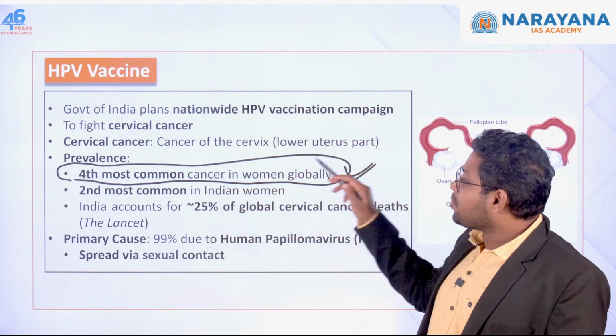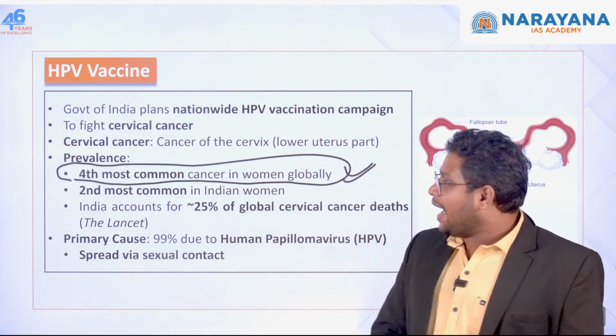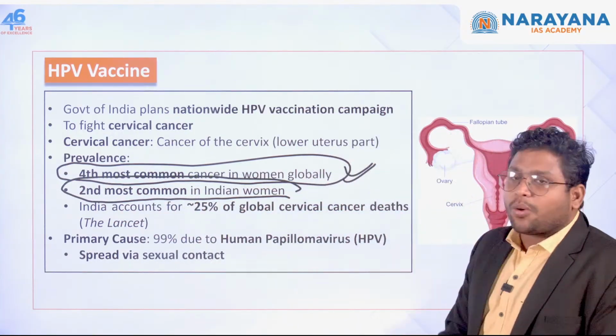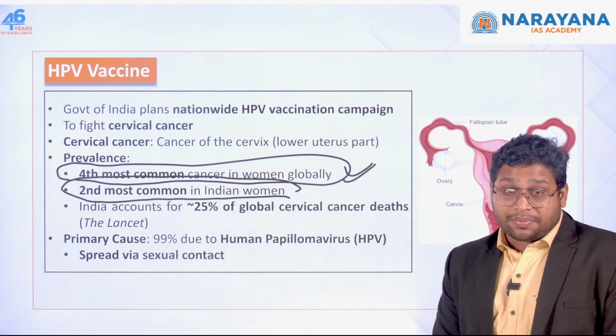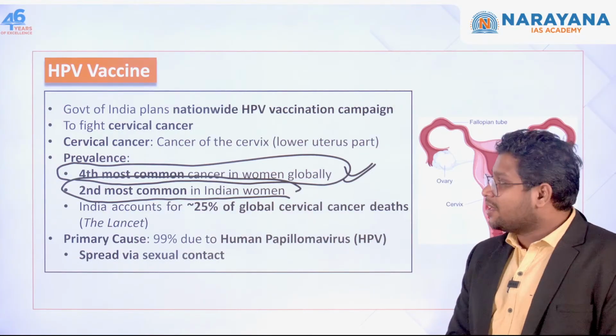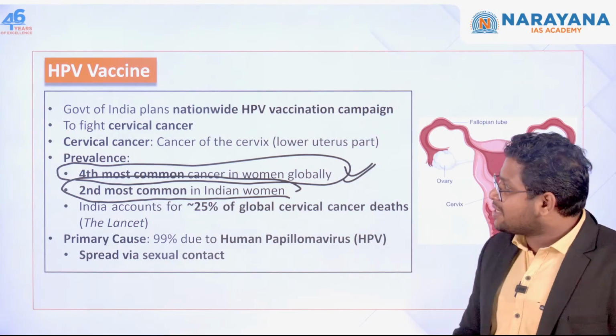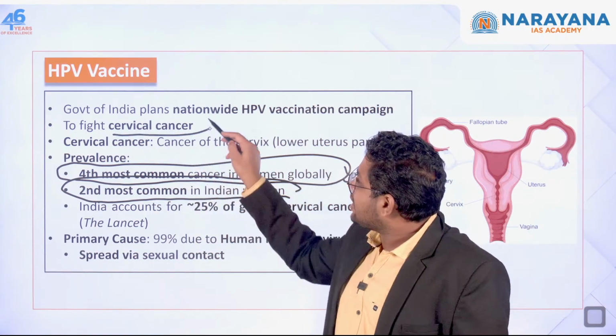Now, there was a recent study published in the Lancet magazine. This study claimed that India accounts for 25% of global cervical cancer deaths. Whatever number of deaths due to cervical cancer are taking place in the entire world, one fourth or 25% of those deaths are taking place in India. Okay, now this highlights the issue on the ground.